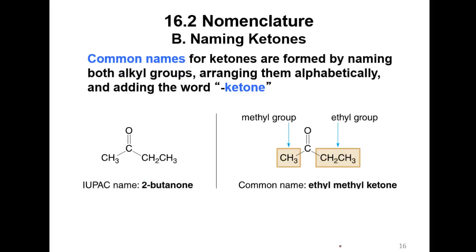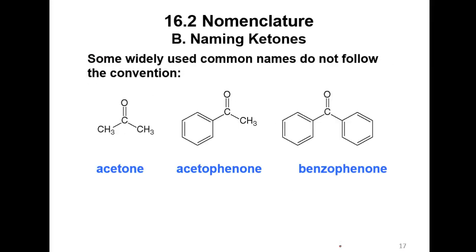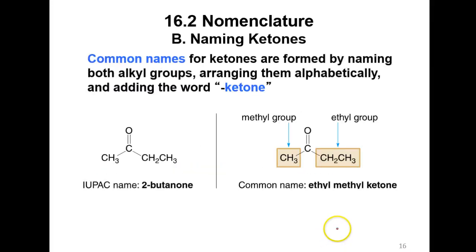Okay, here are some common ketones. The IUPAC name is 2-butanone. And this is called ethyl methyl ketone. I'm sorry, 2-butanone is the IUPAC name, but people call it ethyl methyl ketone. Okay, or actually for short they call it EMK. Because it's a very common ketone, so some people call it EMK for ethyl methyl ketone.